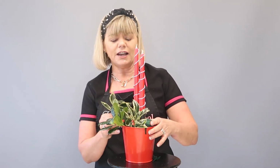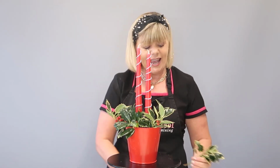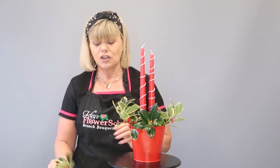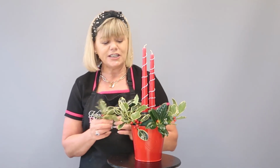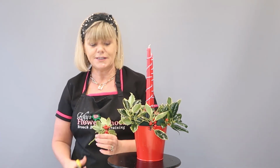Cut all your pieces of holly around 12-15 centimetres. Don't have them too long. And again, it's not any particular pattern. You're just trying to cover it in. This isn't a commercial arrangement. This is just for somebody who would like to make a little table arrangement for themselves, a little candle arrangement, or even just to maybe give it as a gift to somebody.